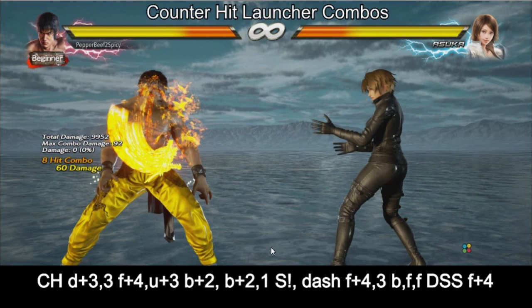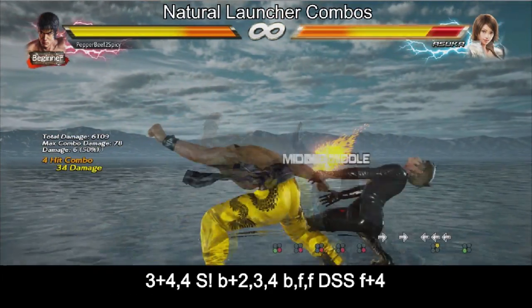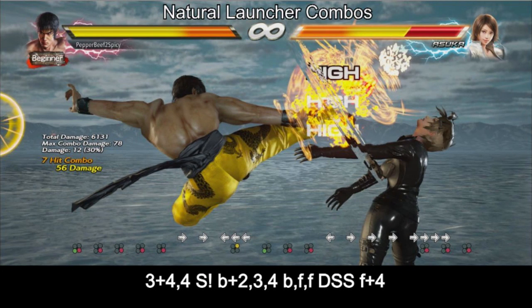The first hit, if it's a counter hit, does nothing for the combo. For this combo: 3+4, back 2-3 for DSS, forward 4. This combo I think is really easy to learn the timing for DSS down. So if you want to learn DSS in a combo, this is probably a really good way to start off, doing this combo.